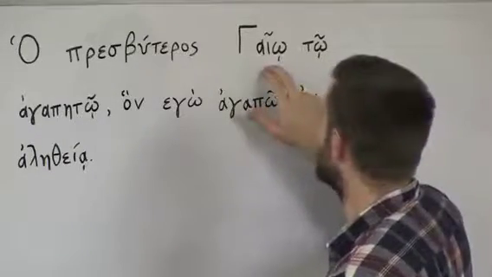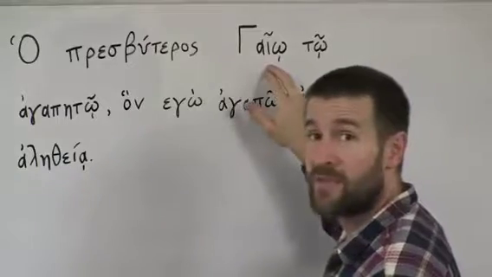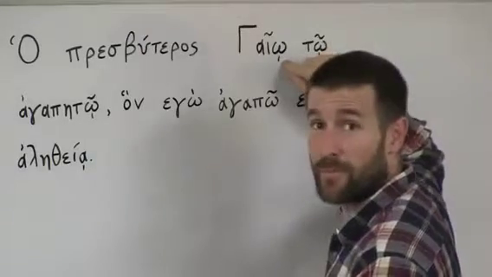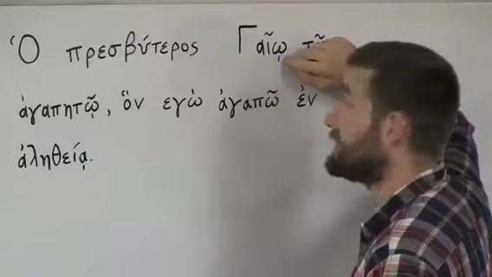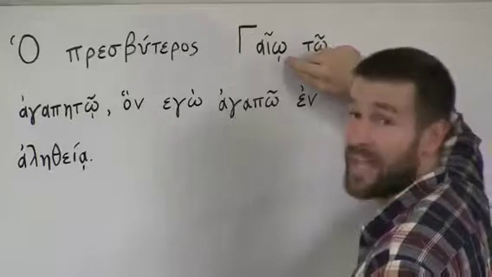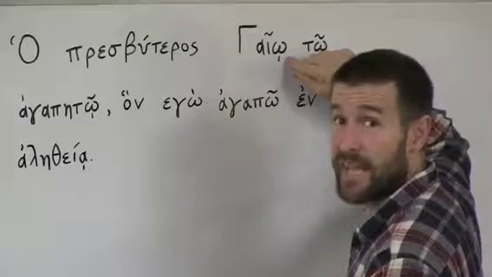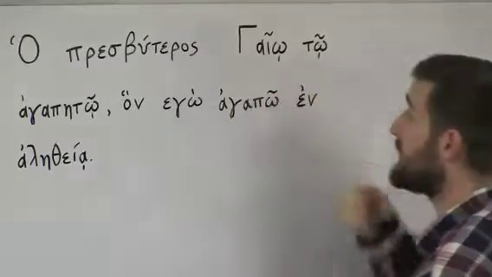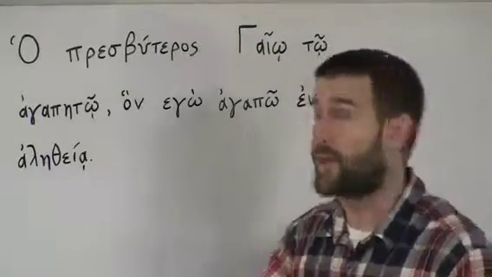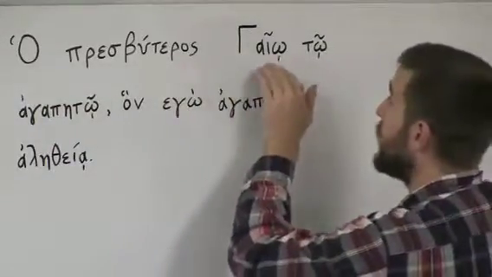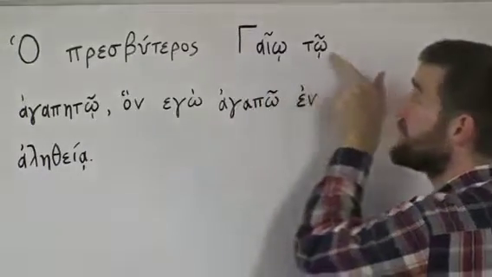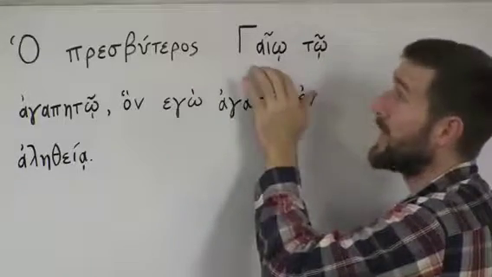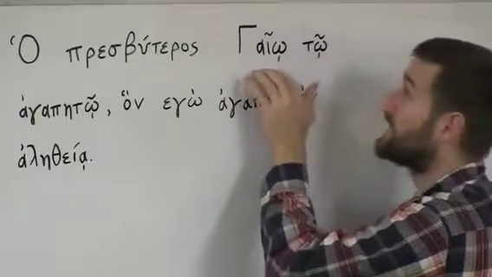And if you remember, I told you that when you're in the dative case with nouns and pronouns, the telltale sign of the dative case is this iota subscript. You'll see that little marking underneath the omega, and that is a telltale sign when you're dealing with nouns and pronouns of the dative case. So when you see that name and then you see that iota subscript right there, that tells you that it's being written unto Gaius, okay? "O presbyteros Gaio to," and then you notice that "to" here, the word for "the," is still in the dative case, right? Because we're still talking about Gaio. We're still talking about Gaius, okay?